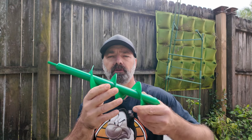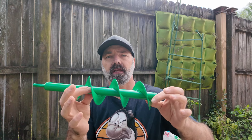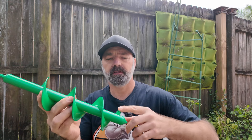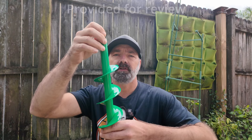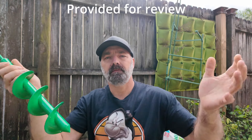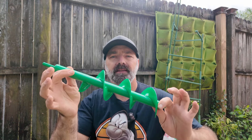Today I have for you an auger set. That's right, augers — you attach these to a 3/8 drill and you can drill them down in the ground for digging holes, but what they're really intended for is planting. When spring comes, if you need to plant a lot of plants really fast, you simply put this on your drill, drill it in the ground, it digs the hole, drop the plant in, fill it back in, and you're good to go.